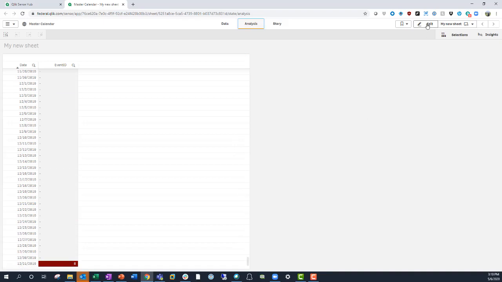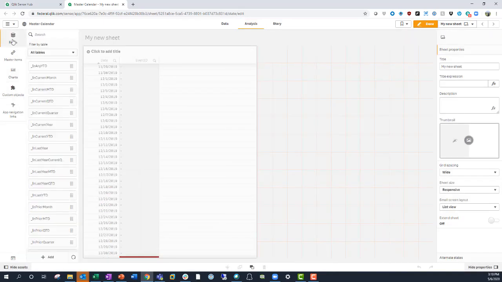Not only that, if we actually go into edit mode and take a look at our fields, now we have all of these different fields that we can use that are date fields that can be important for our analysis. So that's what happens when we have a single date field and when we keep the fiscal calendar off.